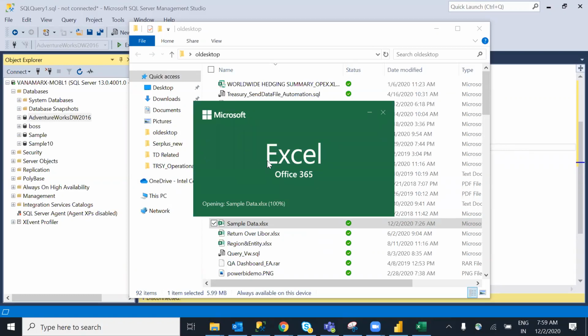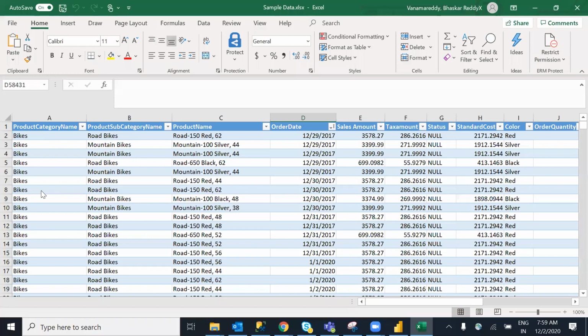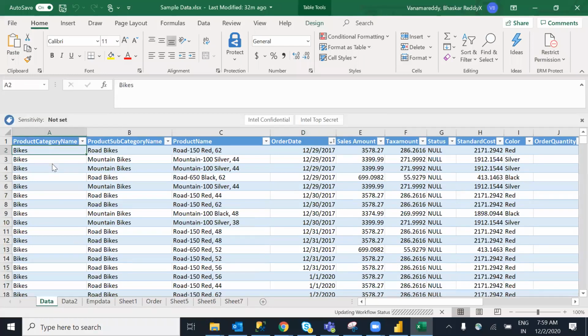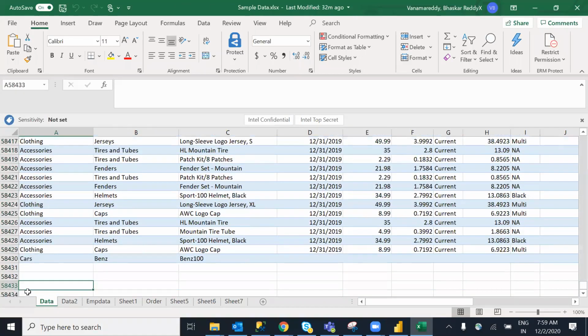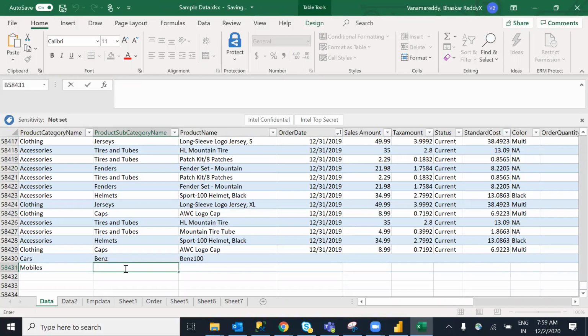Let me add one more category. Here I have cars. Let me add one more thing, mobiles. A new thing has come: mobiles, with Samsung as the sub product.